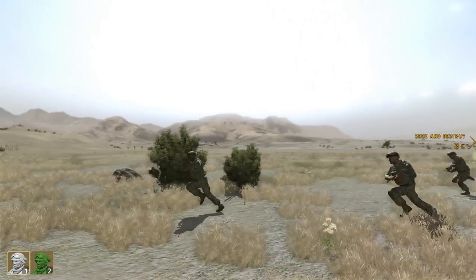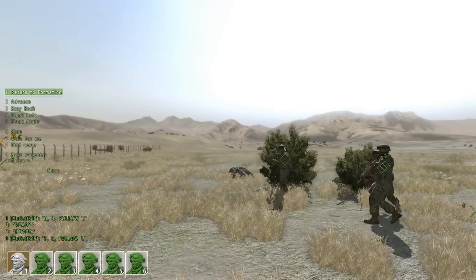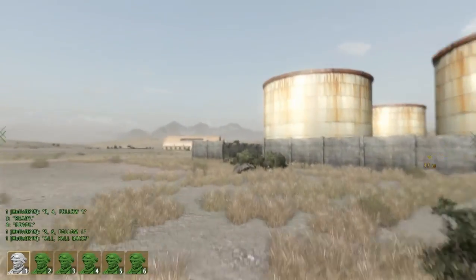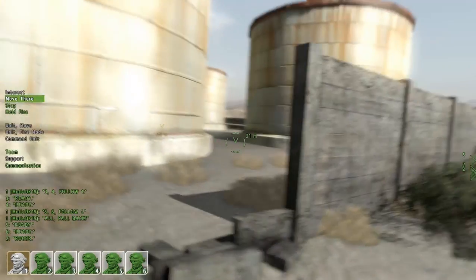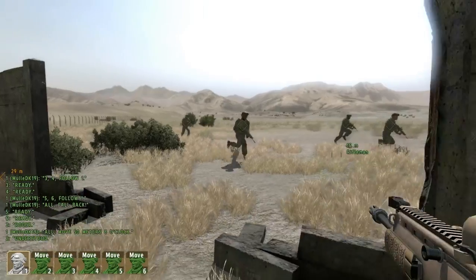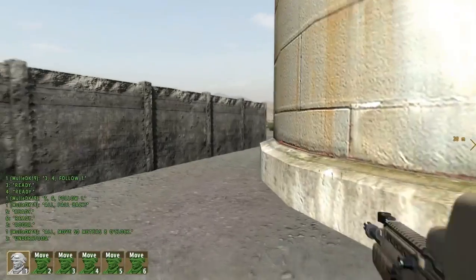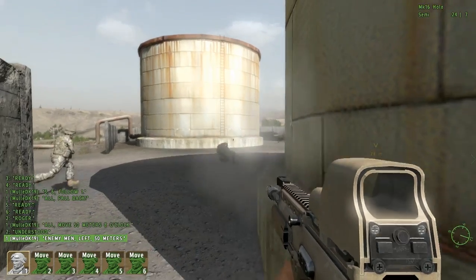Bush. 3, 4, follow. 1. Ready, ready. 5, 6, follow. 1. All, fall back. Ready, ready. Roger. All, move 50 meters. 8 o'clock. Understood. And there we go. Enemy Met. Left 50 meters.